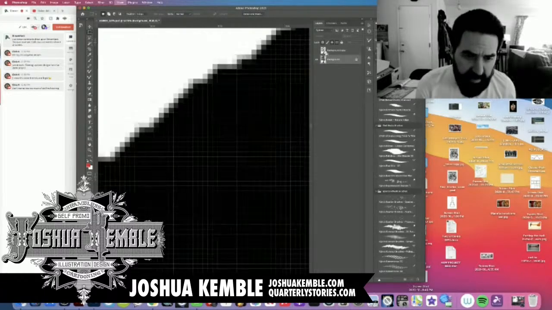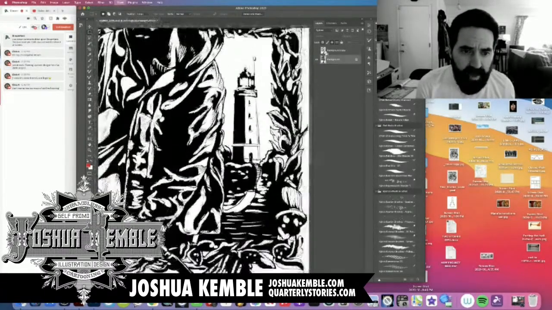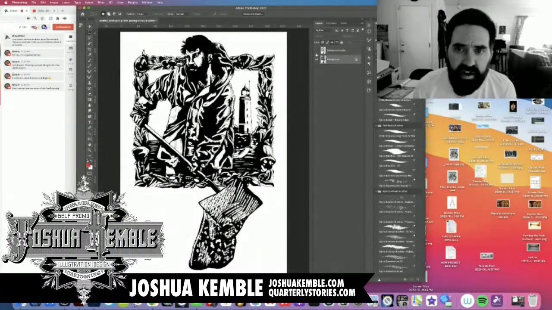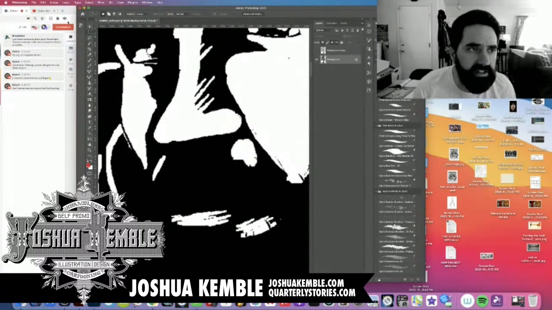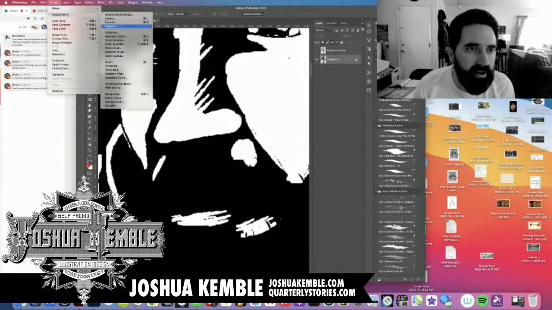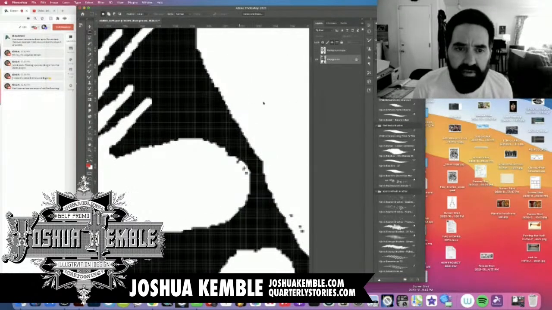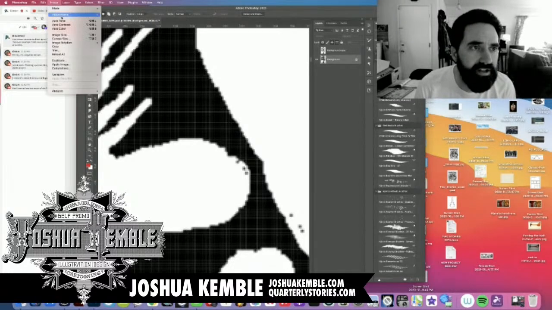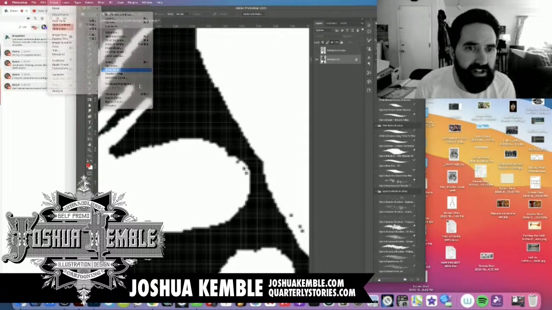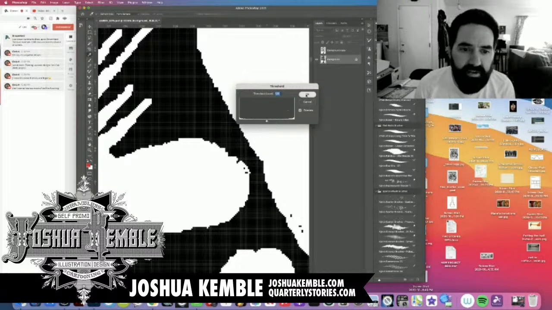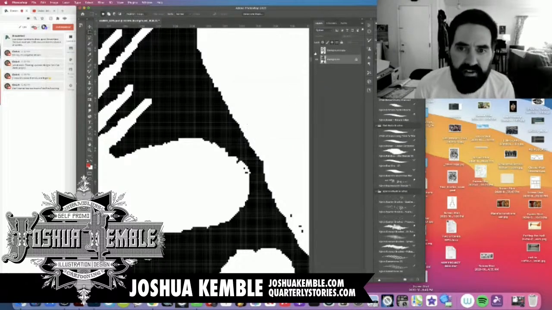Okay, so I've basically made these solid black and white files. Very easy fix. And then I'm going to go back up here and go to threshold, which basically takes your image and makes it a solid, well, it should, in theory, take your image. Threshold. There we go. And it makes that solid step ladder that you need.